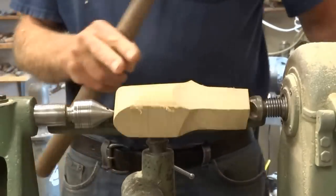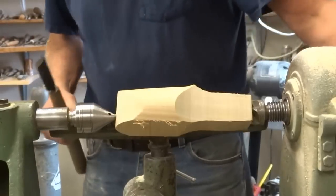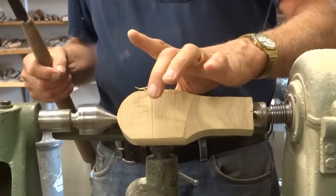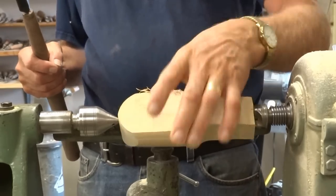Check to see that this has to be round. It's got a little ways to go. And this side is flat, of course. If I was going to use 3-inch, I would just be wasting it. But this is a piece 2 inches wide, 2 inches thick, and 3 inches wide.